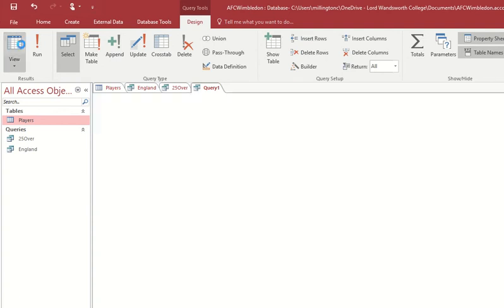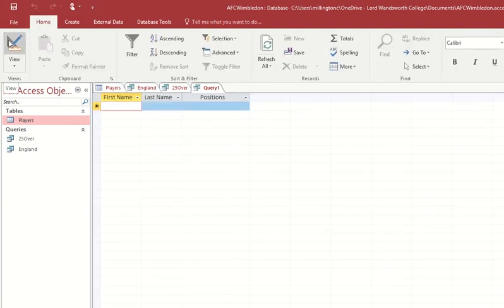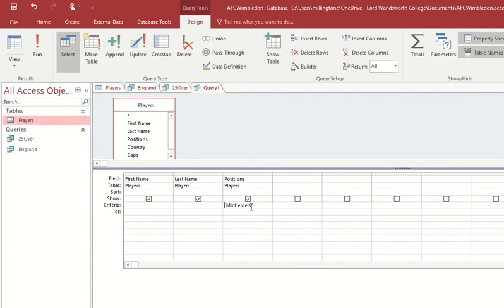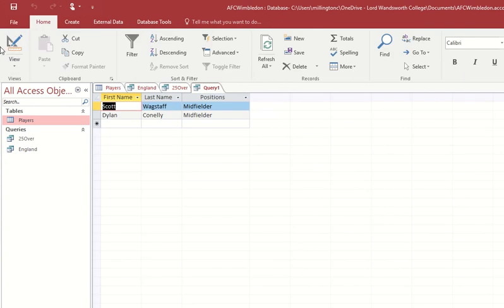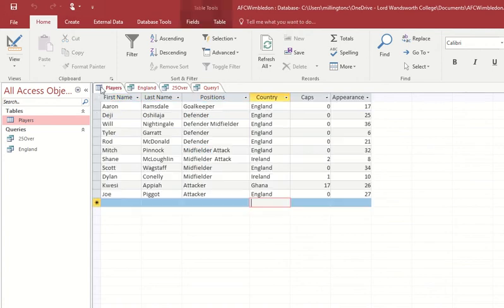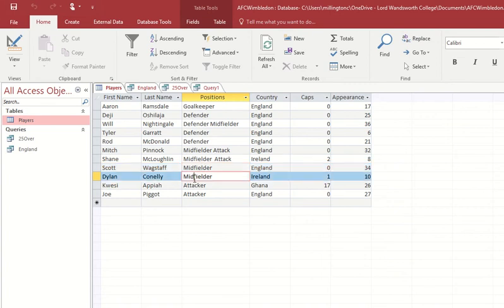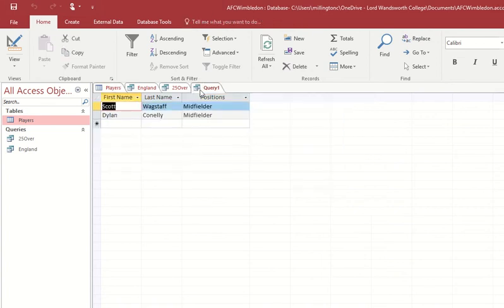and I press view, and it's not worked. And I think, hello, I don't think they were, I think they're called midfielder, not midfielders. So there we are. And suddenly it says I only have 2 midfielders. And I think, what? I could have sworn we had more than that. And we do. I can count 1, 2, 3, 4, 5. 5 midfielders. And this says I've only got 2. I wonder why that is.